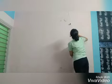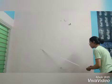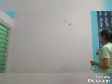For quite a long time I wanted some geometrical designs on my wall, which are going in trend, like triangles with glittery grooves. So I tried doing something like that on this one. Let's see how it comes up.